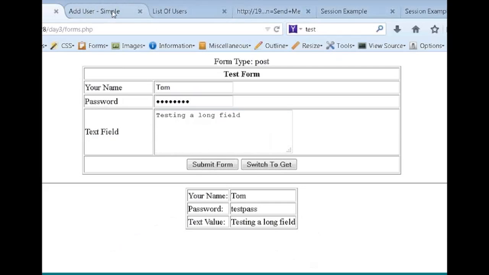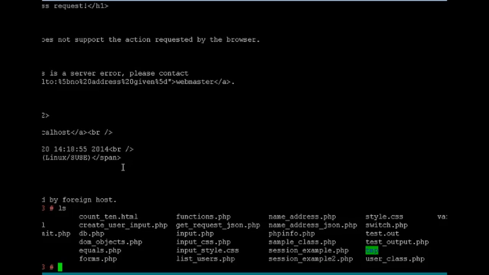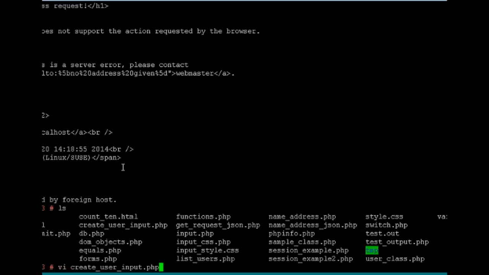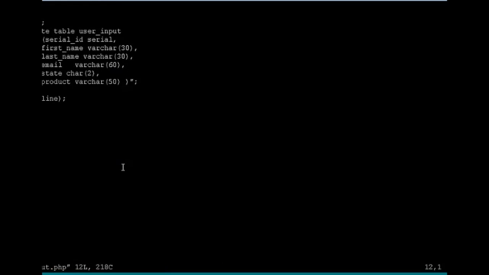I'm going back in, building off of what we built last time, connecting it to PHP, or connecting to Informix. So we built it up with Informix. There's a little script I will be including with the samples called create user input. This is a very, very simple script that just creates a static table to track users. So all you do is just create that table. If you're running these samples, make sure to run create user input first.